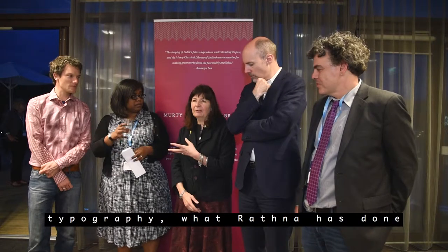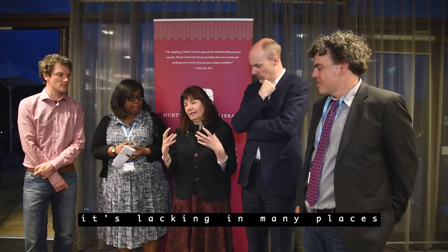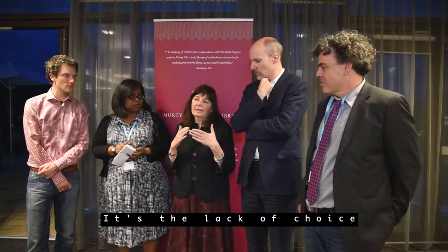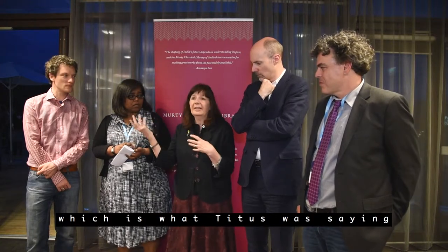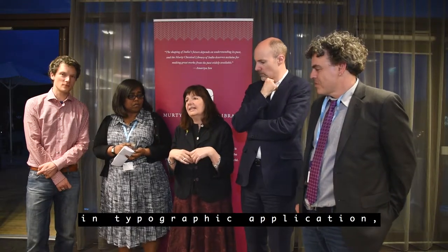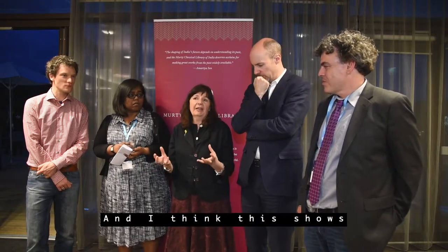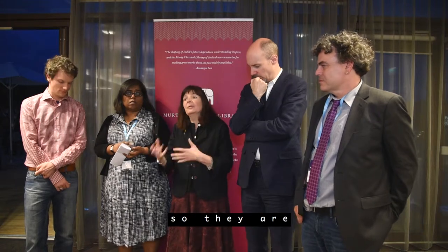I think this showcases typography, what Radon has done with the typefaces. What's lacking in many places for South Asian scripts is the lack of choice of typefaces — a very limited typographic palette, as the teacher was saying earlier in his talk. But also, there is very little education in typographic application, in actually using the typefaces that are available. This shows very good models and good practices, which are sorely lacking in the typographic applications, particularly in the styling of these scripts.